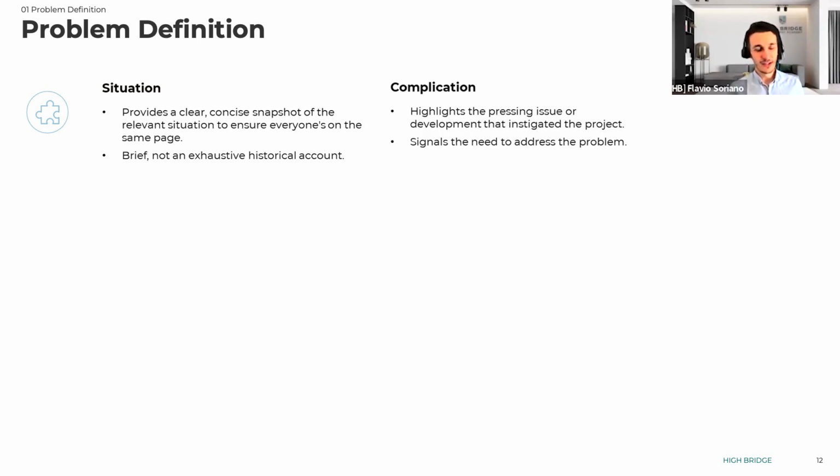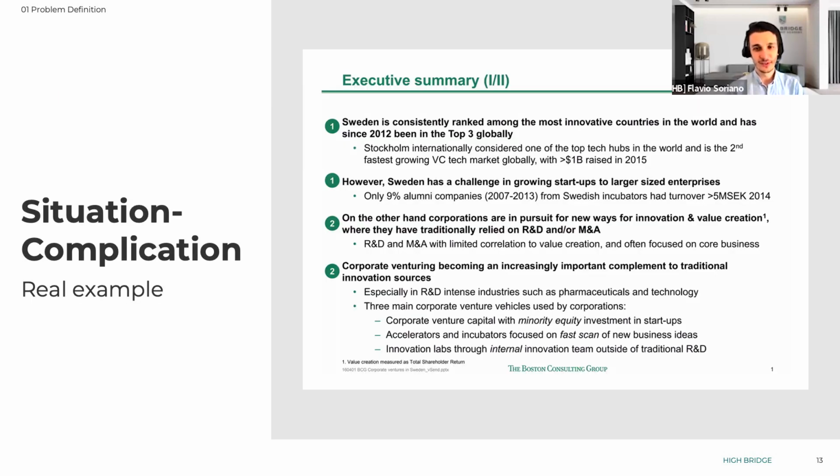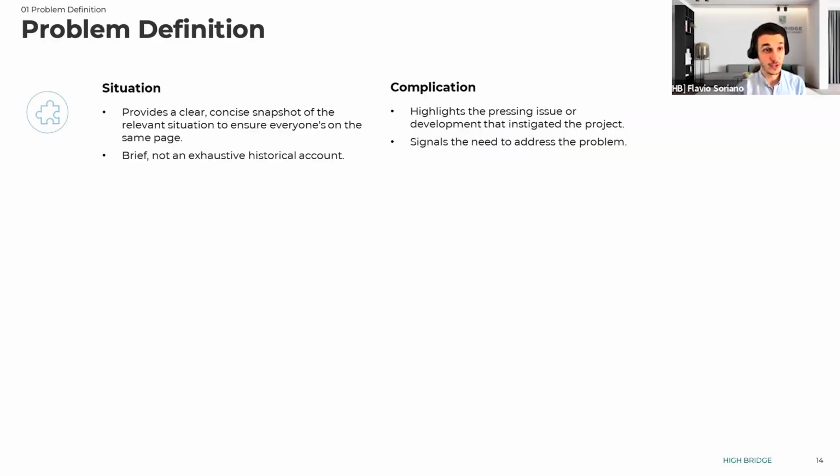And consultants love writing down situation and complication. They do it already in the project proposals. For instance, BCG has an example for us here in a public project. It's available online if you're interested, but it's highlighting Sweden's challenges and complication. You can see here, you don't need to read everything. It's just to show you how it looks like. It's a very simple page.